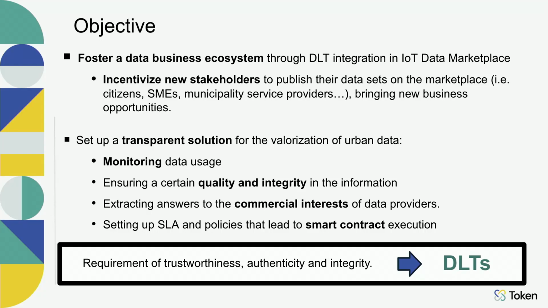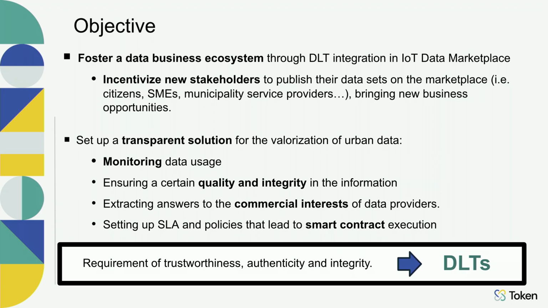So the next step that we thought would be a good one was to foster a data business ecosystem through the integration of an IoT data marketplace. This means that we would like to incentivize new stakeholders to publish their data on the marketplace, such as citizens, SMEs, municipality service providers, or other administrations, and bring new business opportunities to the city.